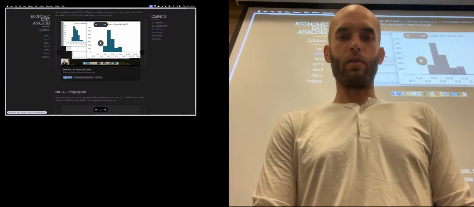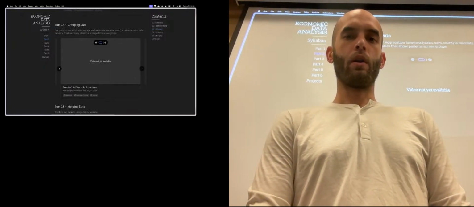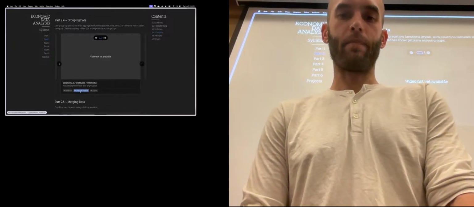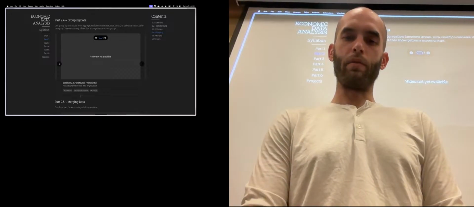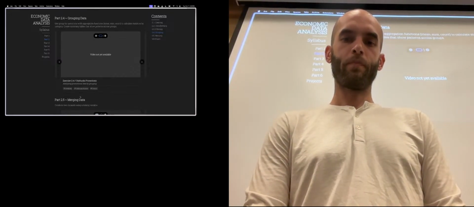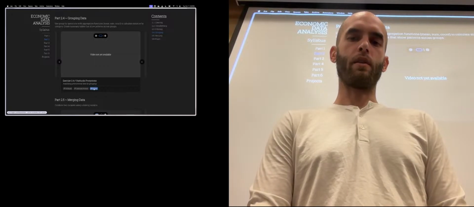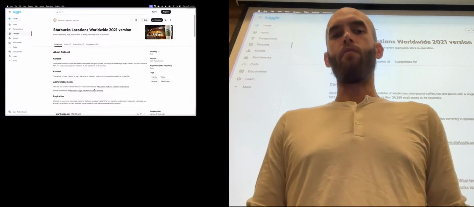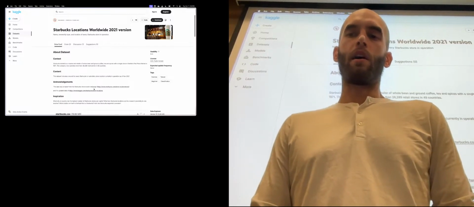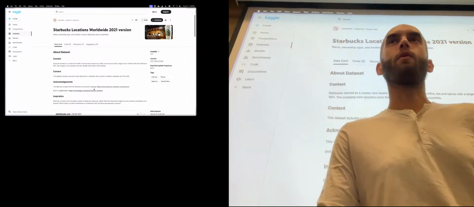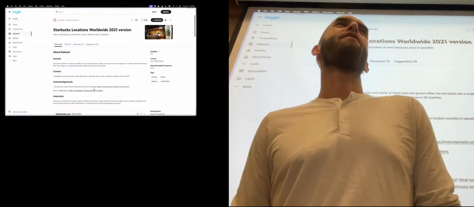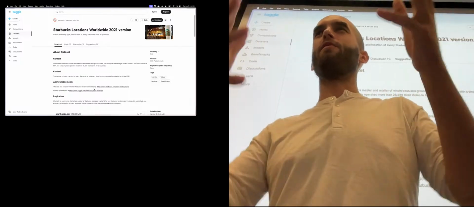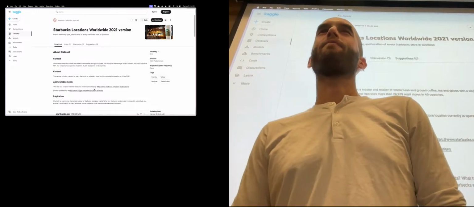To do that, you can just drop down here to part 2.4, grouping data, and then you can download the data set. We're just going to do this in Python for today. I've already shown you the source. Kaggle is just a website for data sets, and there's some code on there too. There are also competitions if you're interested in coding data science competitions. But for our purposes, it's a pretty good source for nice data sets like this.